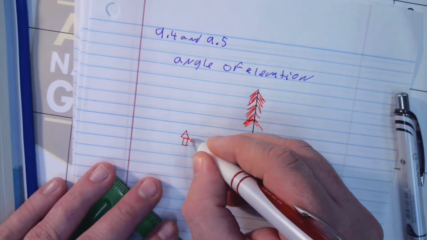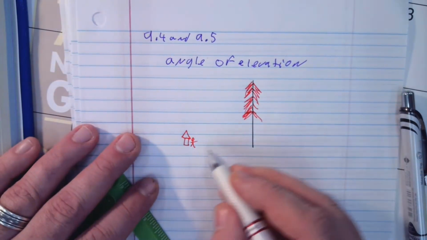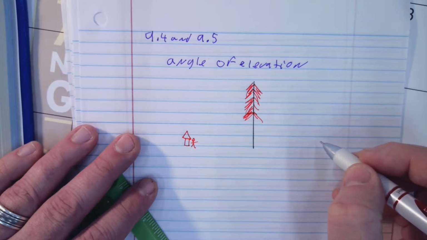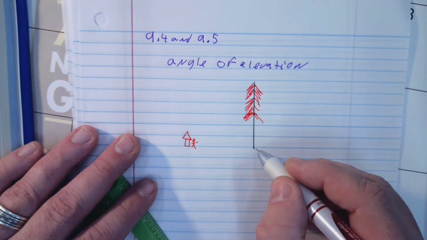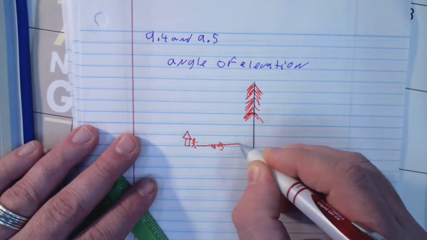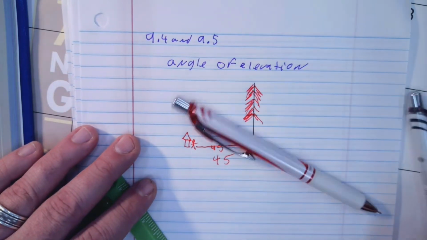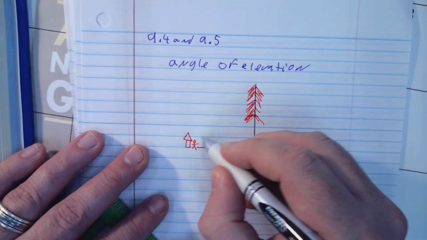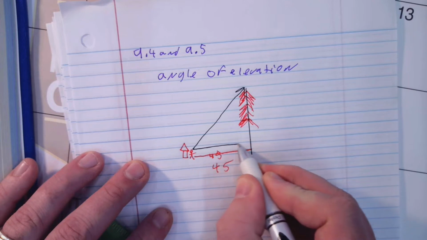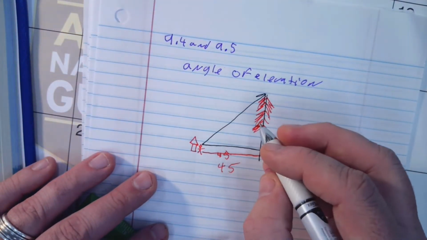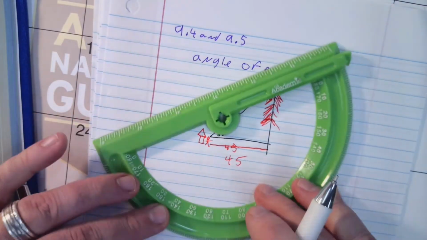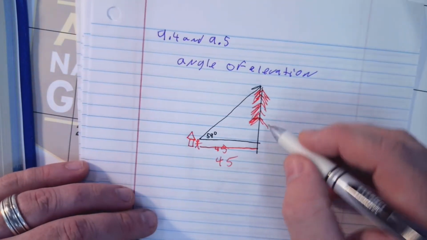I'm going to stand right here. And I'm going to have, anybody ever seen those little sticks with a wheel on it to measure long distances? Yeah. Okay, that's probably what I would use here. And so I'm going to say that this is 45 feet with that tool. 45. All right, and then I'm going to look at the top of the tree here, and I'm going to say that's exactly 59 degrees with my little tool. And I can use this tool, like I said, with a string and find 59 degrees. And I can calculate the height of the tree.